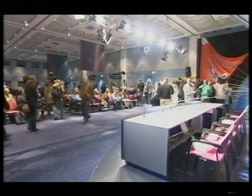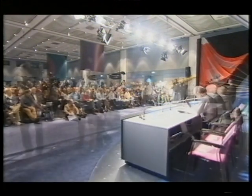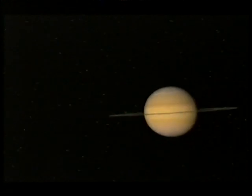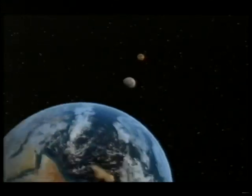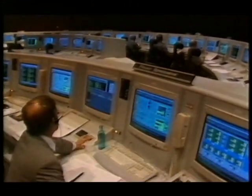Events have started here at Darmstadt, and Huygens, all being well, will have entered the upper atmosphere ten minutes ago. Although we won't get data back via Cassini for many hours, we've got two chances. Firstly, optical telescopes are looking for the fireball that will accompany its descent into the dense upper atmosphere. And secondly, radio telescopes will be listening, trying to catch that signal aimed at Cassini — but we might be able to detect it from the ground. Huygens was never designed to transmit data all the way back to Earth; conserving its battery power is all-important. We're waiting for news from the radio astronomers, hoping for the first reassurance that everything is going according to plan.